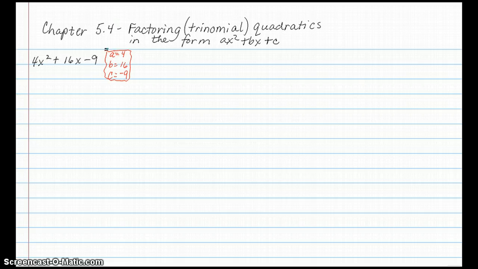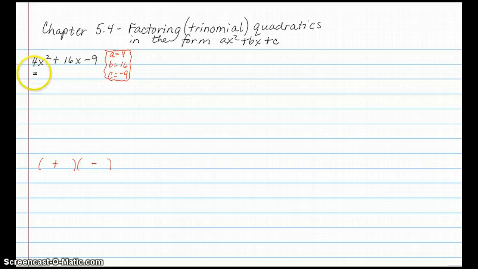Now, what we're going to do next is we are going to look at our factoring pattern. So I'm going to go down, leave that space there, 1, 2, 3, 4, 5, 6. So this is where we're going to end up. So there's something times something. This is our factored form. You need to write in your factoring pattern. Whenever you have a subtraction between the middle and the last term, it is going to be a plus minus pattern. So we're going to put that in right away.